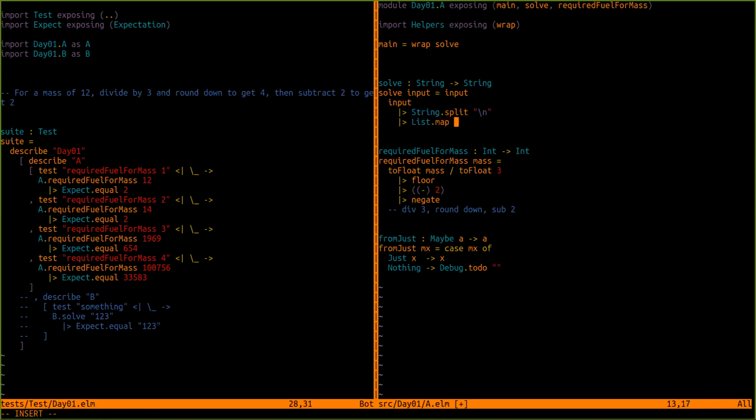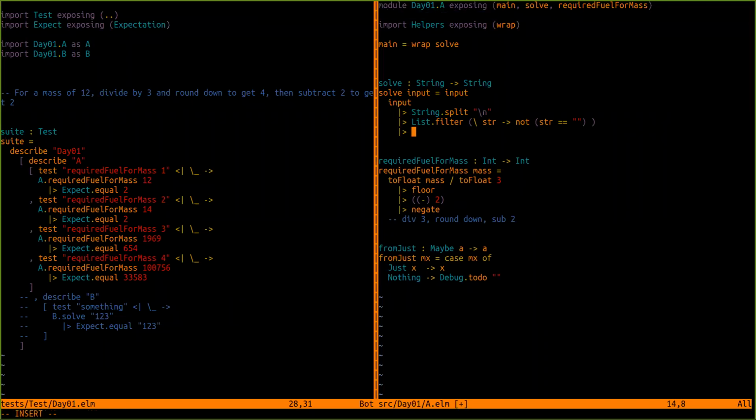Then for each of these strings, we're going to filter, just because I don't know if this split gives us empty strings. We're going to take anything where the string is not equal to the empty string. That's going to bomb again because we're not getting a string back, but this should give us all lines that are just numbers.